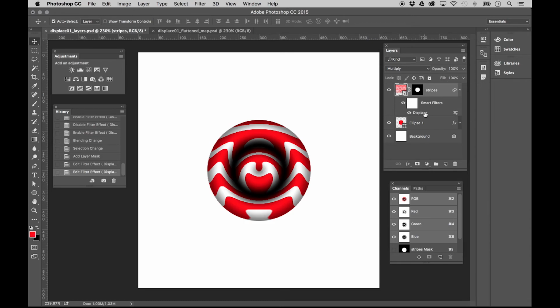So by experimenting with your different displacements, you can significantly alter either the dimension of the content or the waviness or depth of the content you're displacing. So the displace filter affects how we perceive our base layer and how we perceive the three-dimensionality of the shape that's being displaced upon it.